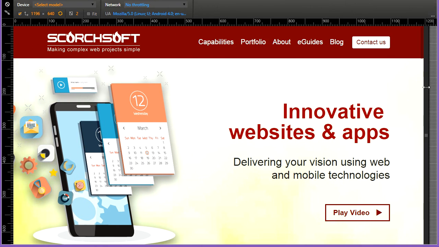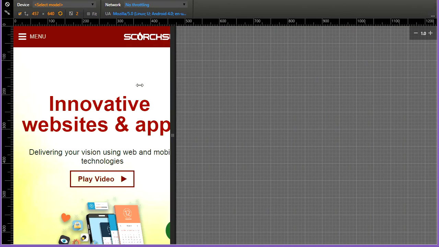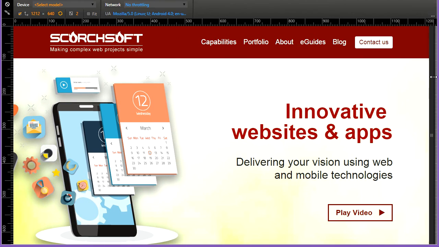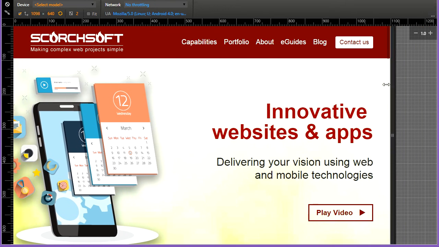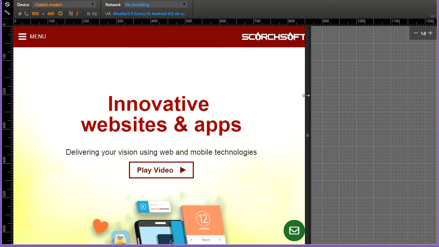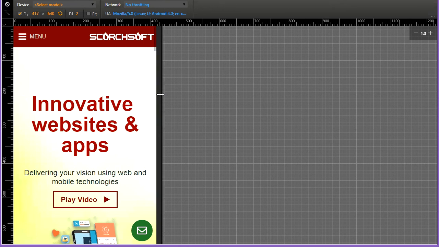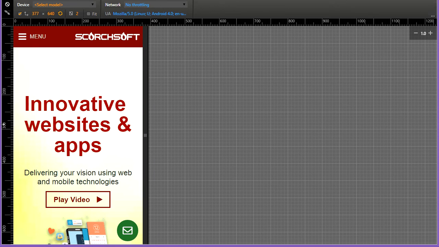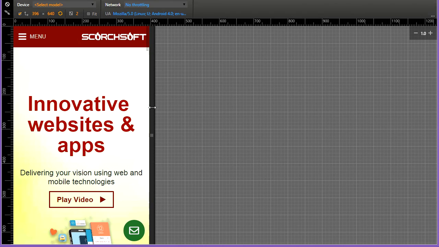But it's essentially all about having a website that's designed so that at different viewport sizes it scales, with the idea that you're trying to optimize everything for mobile. So as an example, as you go down here, what you'll notice is as this scales and as this gets smaller, the important messaging is still in view above the fold. So this innovative websites and apps thing, that's our value proposition for this page, and you know it never loses view whilst you're on different sizes.